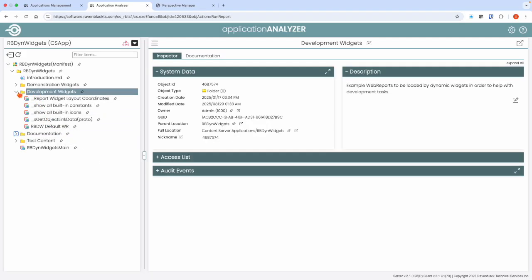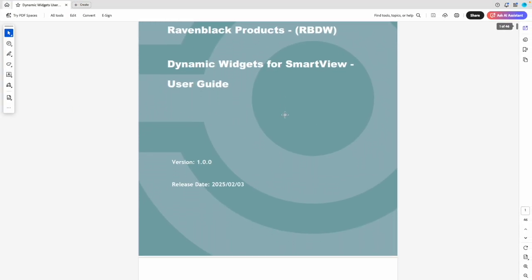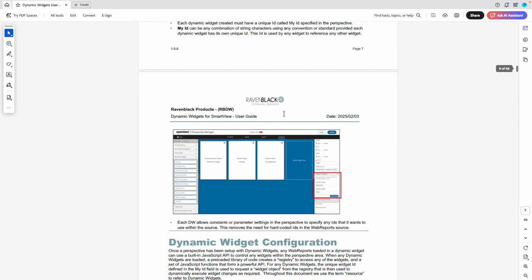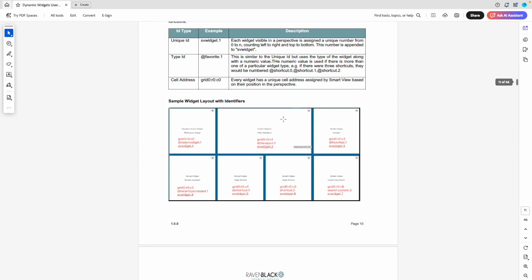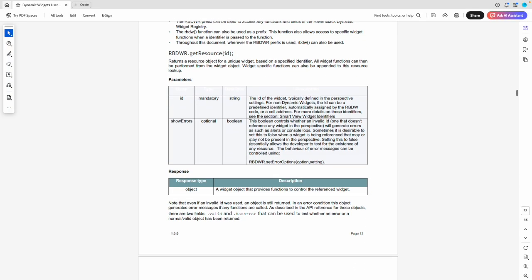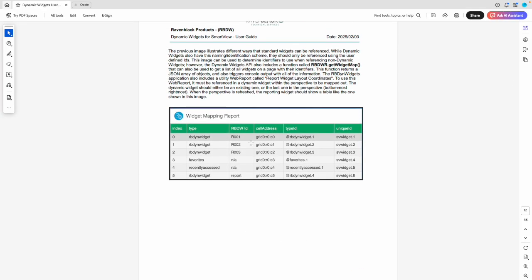Besides these development and demonstration items, of course, we have documentation. This is available separately, but we've also added it into the application so you can download it. The main documentation is in this PDF document, and that is fully fleshed out, including diagrams, explanations of configuration, some specialized diagrams to help understand some of the concepts, and general guidance, not only on the API itself, but general guidance on how to develop in some of the more advanced topics.